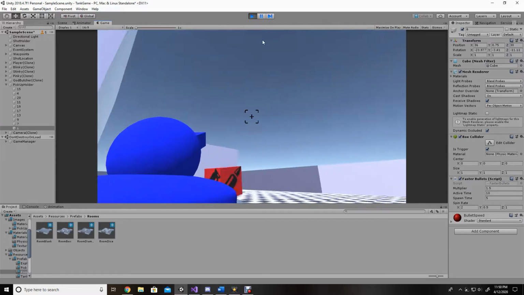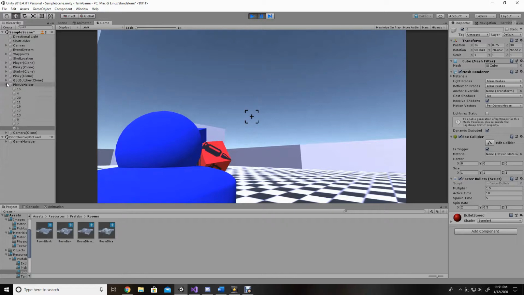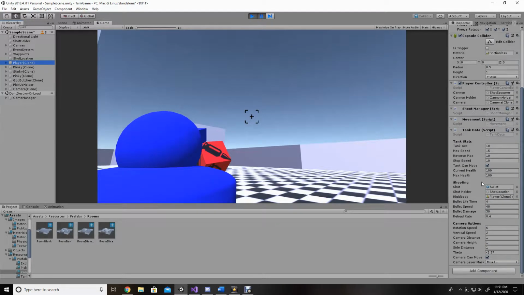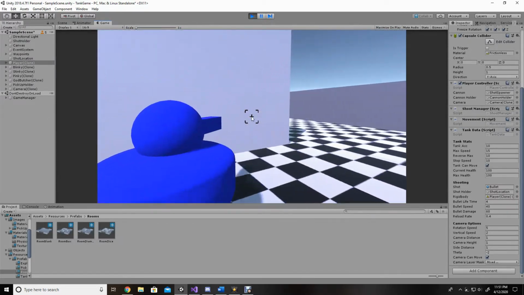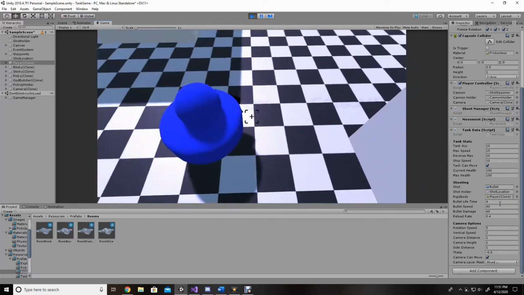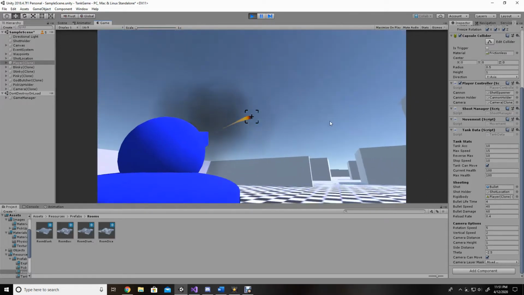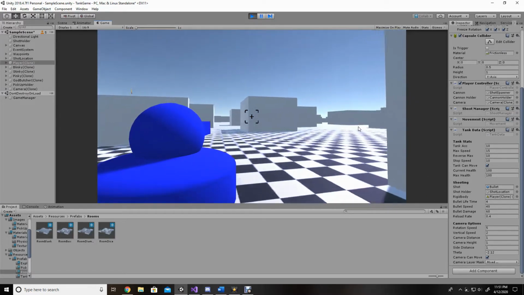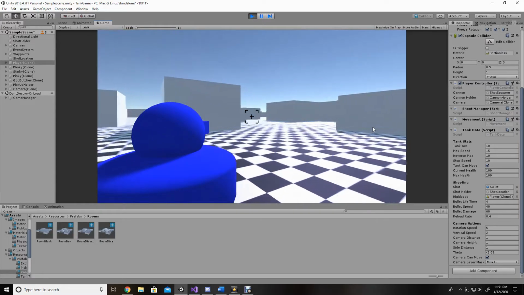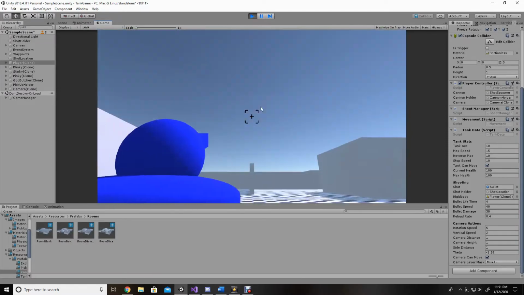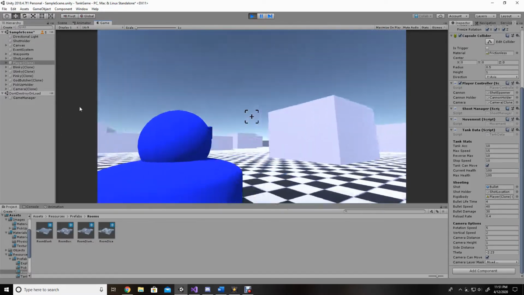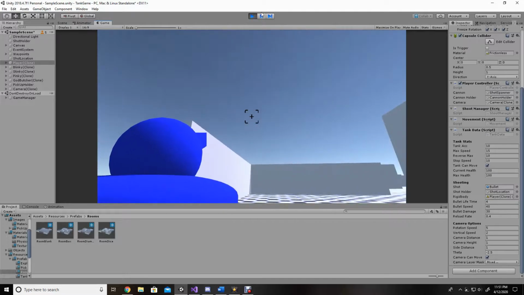So for example, if I pick this one up and I go over to the player, here, when I pick it up, you can see that the bullet damage stat has changed to 60 rather than 30, which it once was. And then if I wait long enough, which I set to less than 10 seconds, it reverted back to 30 after it expired, and then it should create another one.